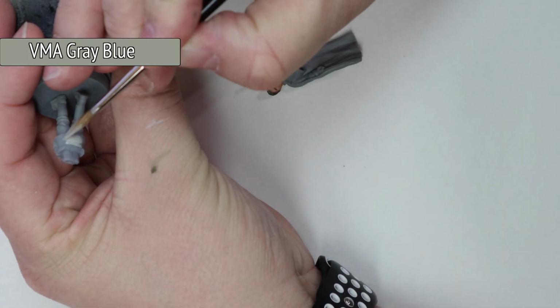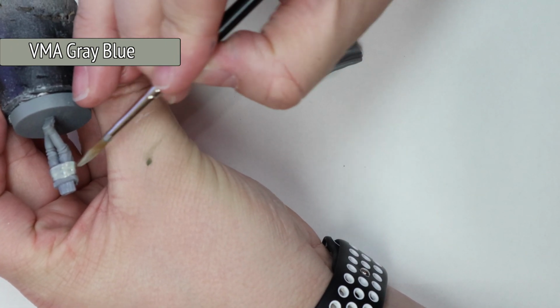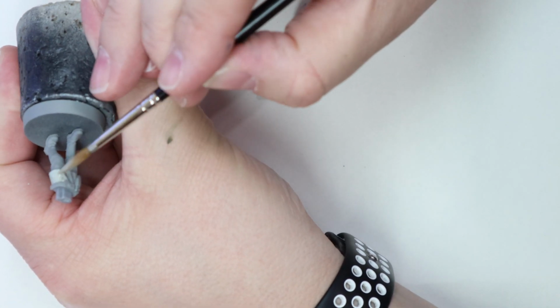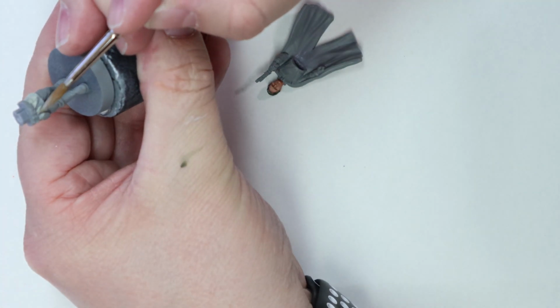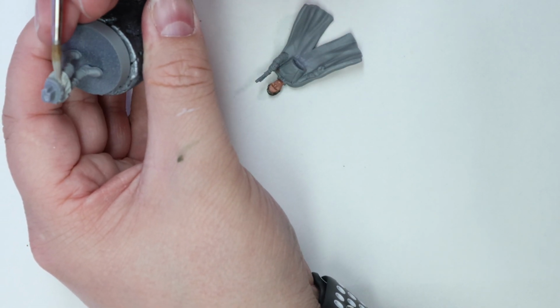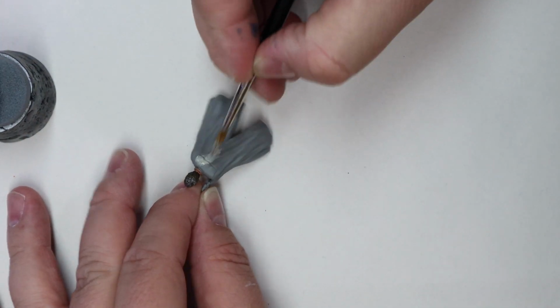And on to the tunic and the cape, using some Vallejo Model Air Blue Grey. This is a lighter gray, and although our mini is primed in gray, this is going to take several layers to get good coverage. So as always, remember to take your time and allow the previous sections to dry before going back over them again.